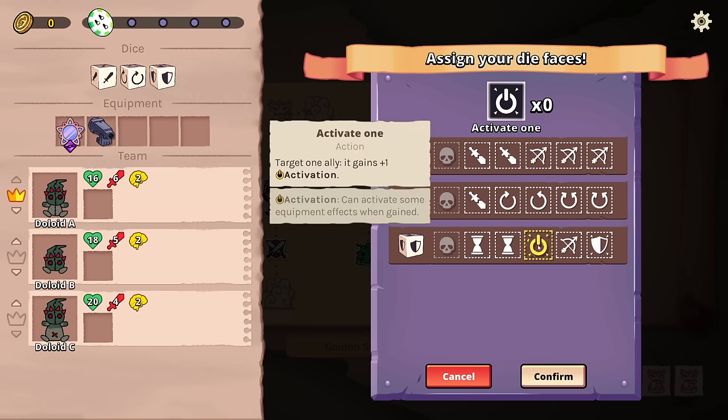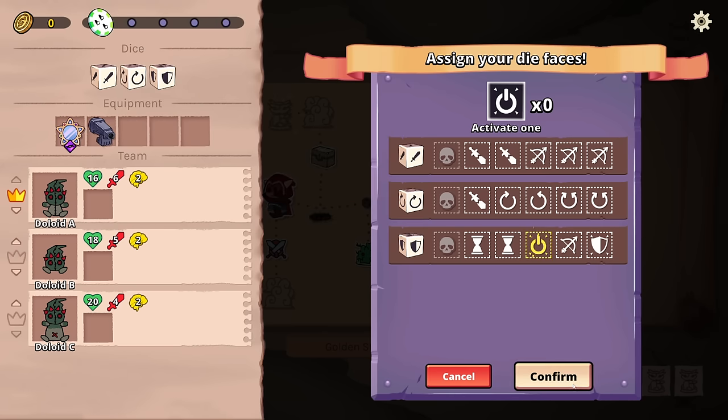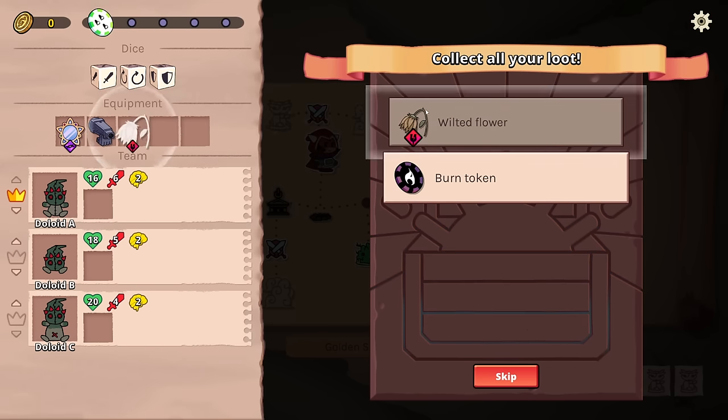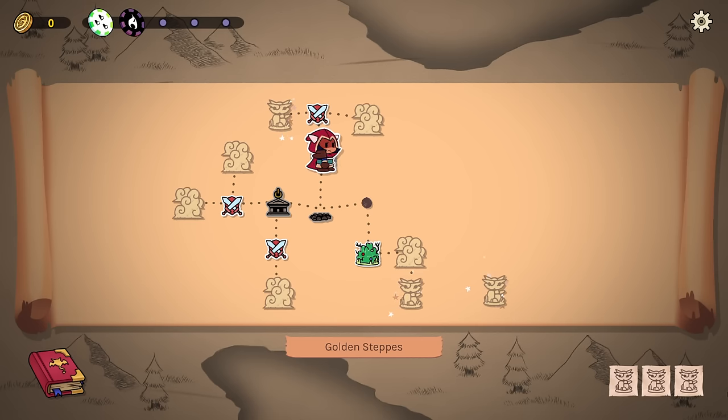Okay, so we do have to roll this, and then we activate a character. So it's once per turn, so it is one single time, I guess. Once per battle, and this can only be used once. Still seems really good. I guess I'll grab the ancient chests here first, too. Activation. Grants 3 thorn to a random ally, including self. This equipment will break if the holder gets KO'd. Huh. Okay. A lot of wild stuff going on here already.